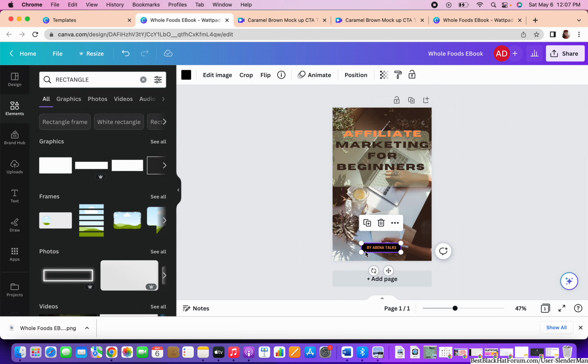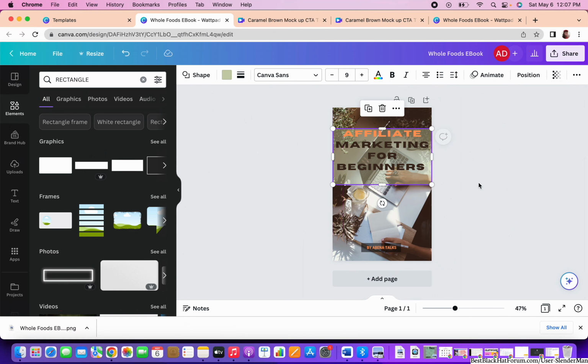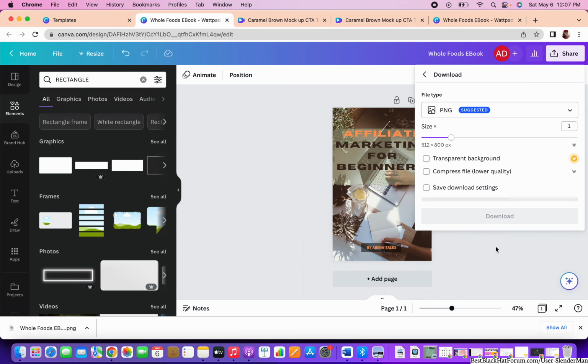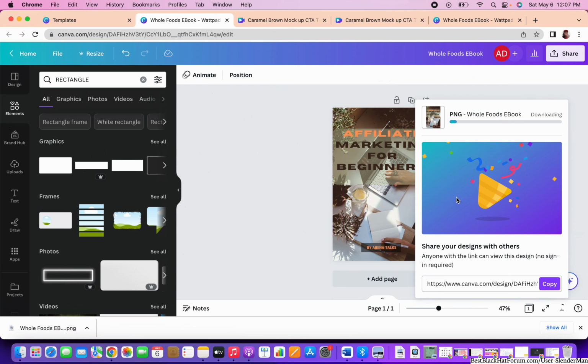I want the opacity of this to be right down. Okay, this square needs to be a bit bigger. Okay, so this looks kind of retro, so I'm happy with that, so I'm going to download it. Download.